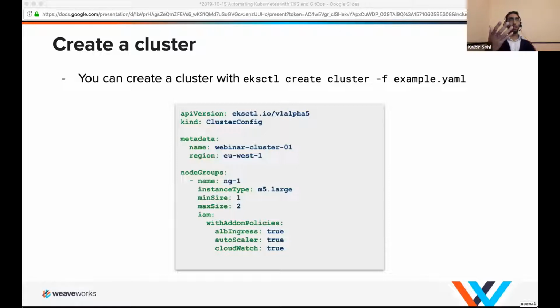And where possible, we're trying to copy and get design inspiration from idioms used more widely in Kubernetes, like the -f, the application of a file, to apply this kind of config and create clusters from it.